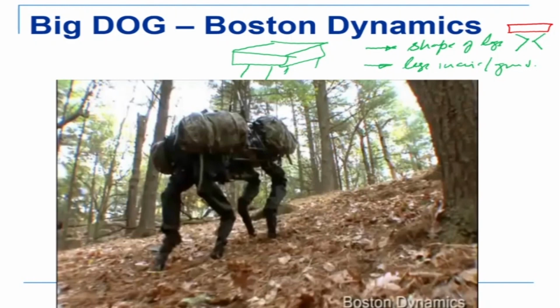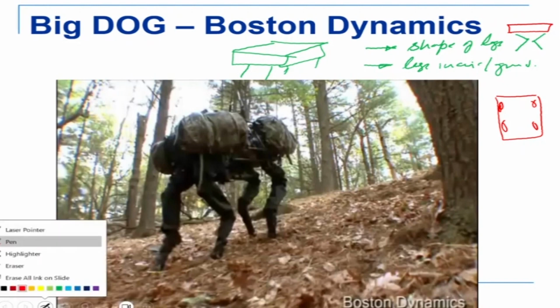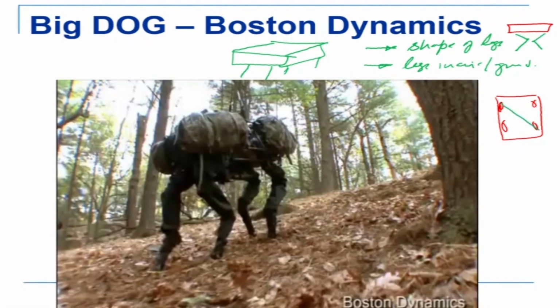Now what you'll see here very carefully is that if I draw the top view of this, there are 4 legs like this. The legs are moving in diagonal fashion, which means that these 2 legs are in air while the other diagonal legs are on the ground, and then it switches. The other legs are in the air and then these legs are on the ground. So basically it switches like this and like that. That pattern of foot placement is what we call gait. So please look at this video very carefully.